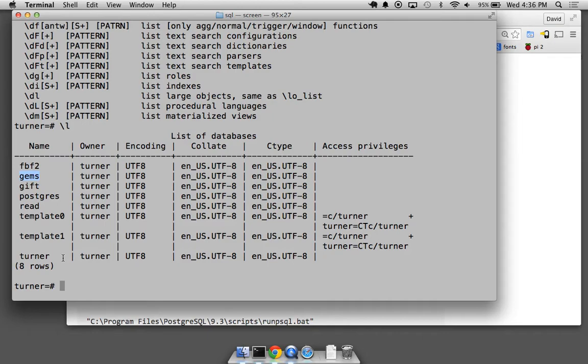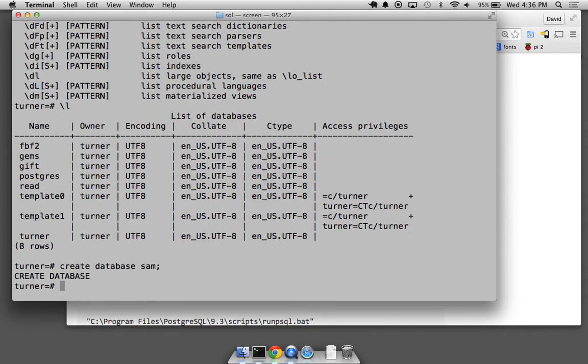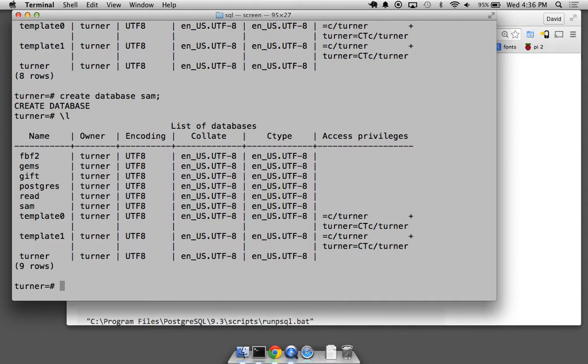So I'm going to create a database called SAM. And I know there might be a way for me to do it here. Maybe I'll just try this, but I don't think this is going to work. If I do create database SAM, maybe it worked. Well, there it is. SAM is right there. Okay, that's one way to do it.